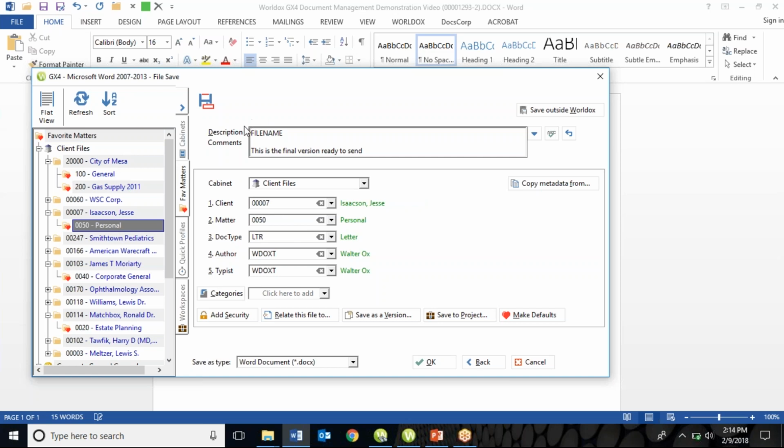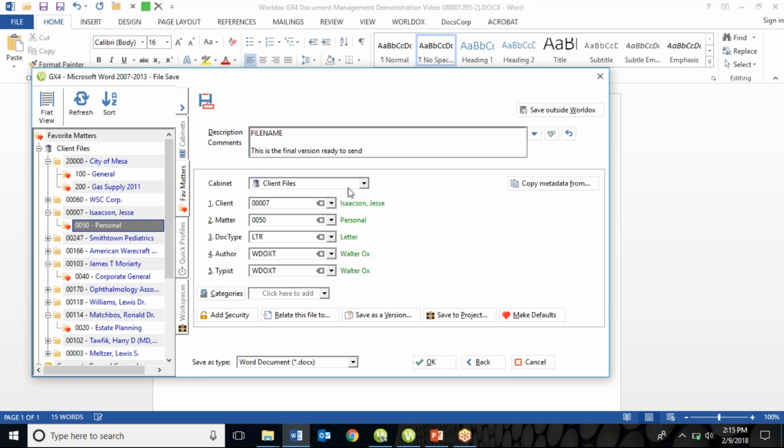The whole idea is that it's pretty simple to be able to save documents. When you click on the save, you just fill in the long file name, comments if you want, and then fill in the fields that you have customized out here for you, and then click the save, and it allows you to save it into it. This helps standardize things, guides users through how they should save them, but still gives them the capability of having different areas to be able to save.